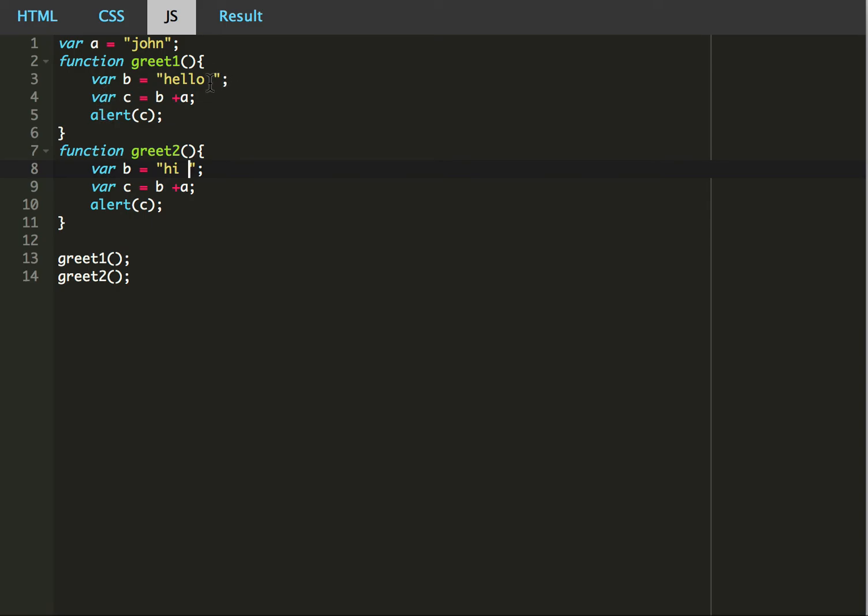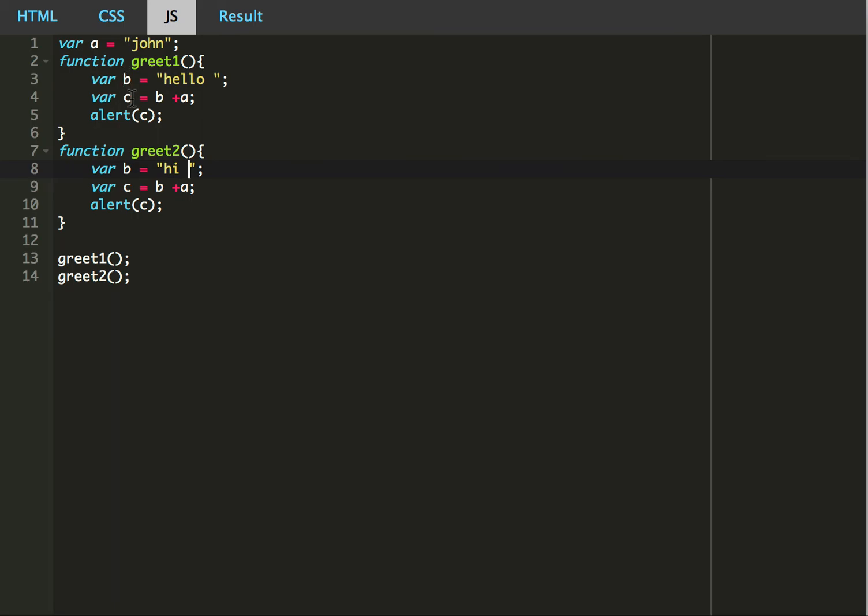So when the function greet1 closes, the values of b and c just got wiped out. So when we declare variables b and c in greet2, we can assign to them other values. But as variable a is outside greet1 and greet2, variable a becomes a global variable, so it is accessible to all the functions of the code.